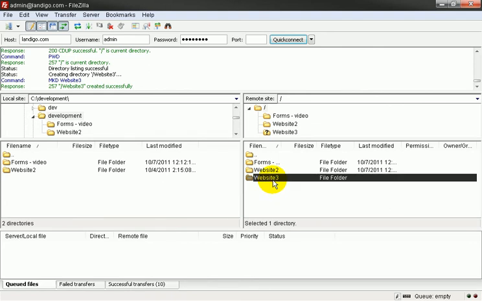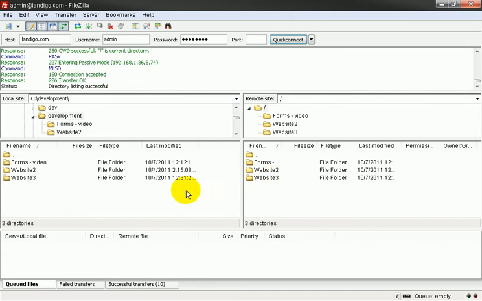Keep in mind that copying files also works in the opposite way. I'll drag the newly created folder and drop it into the left panel. Remember that this is a way to copy data from the server to a local hard drive. By now you should be able to work with the FTP protocol.